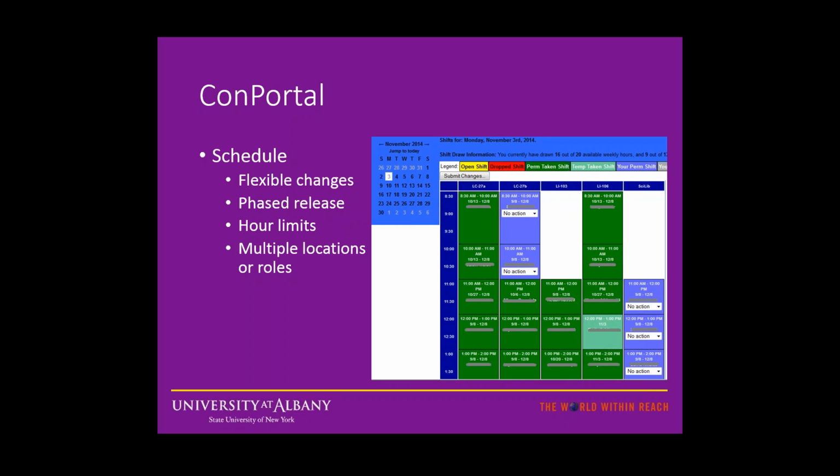The different columns you see here are different locations. We have 2 chairs at our main desk, 2 different desks in our main library, and then an alternate library on the right there. That's different people in those locations. The blue shifts there are the shifts for the person who's currently logged in. And they can use the drop-down menu right there to temporarily or permanently drop those shifts if something changes. And then if they were empty, somebody else could temporarily or permanently pick them up to fill in.